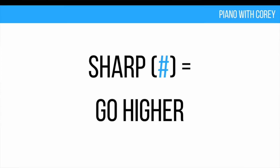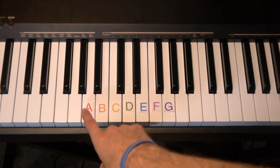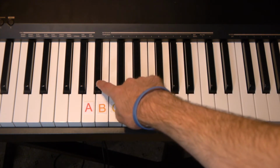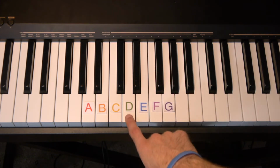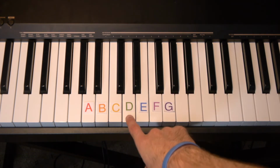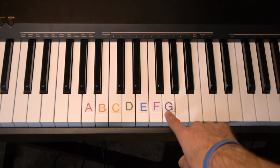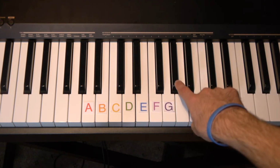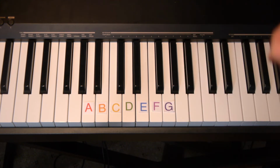A sharp just means you're going up from the original note. So if we used A as an example, if I took A and I went up, this black key would be A sharp. Let's pick another one, D. If I sharp it, if I go up, I get D sharp. How about G? Here's G sharp. Right, so I'm just going up 1 note from my key.